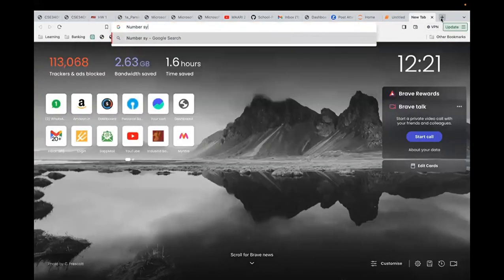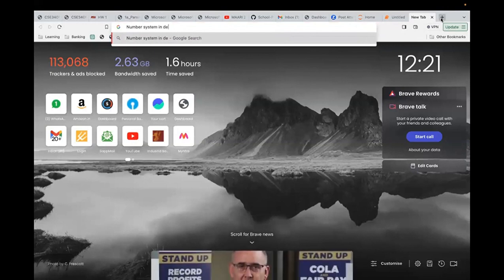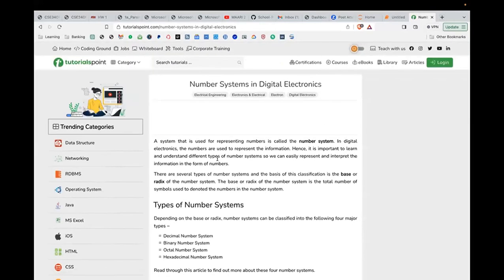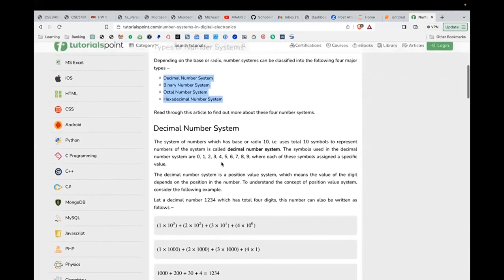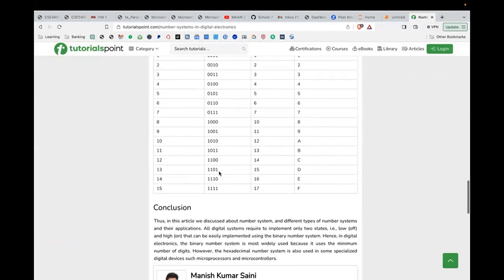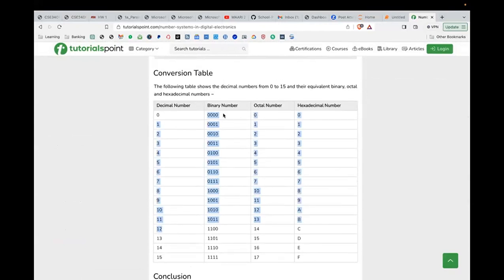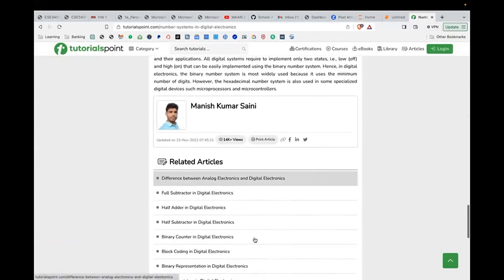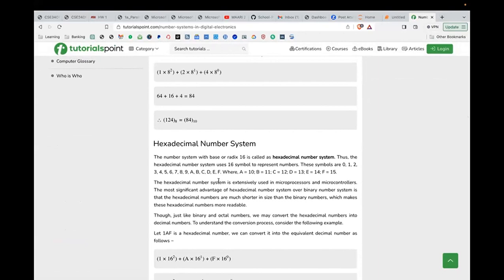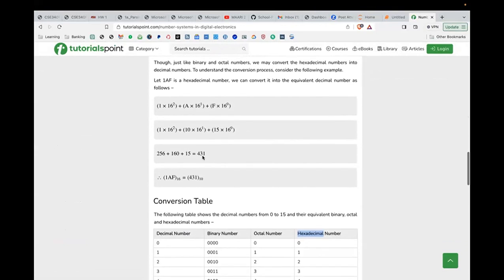Number systems are covered in digital system design. If anyone has a question after the class, maybe tomorrow, please ask, because it talks about all the number systems in electronics. These are the four number systems, how the conversion happens, and how they deal with it. They convert each number into a binary, octal or hexadecimal number. There are many ways to convert decimal to binary, octal to binary, hexadecimal to binary, and decimal. There is a lot of internal maths about it, so you need to learn it.